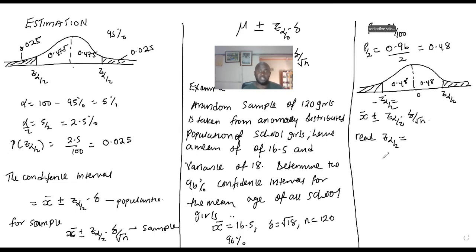Logbook. I told you when we begin using a logbook in normal distribution, we shall never throw it until we finish the syllabus of statistics and probability. Yes. Hey, but whoever has no logbook, those are your problems. Those who have logbooks, talk to me. 0.48. What have you read to give you 0.48? You're looking for the Z value.